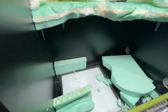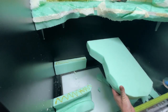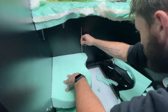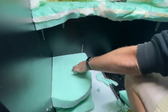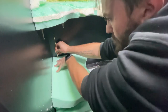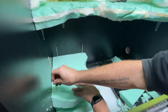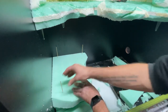So yeah, just here, chucking the glue on, chuck your piece in place, wet one surface, the moisture helps activate the glue. I'm just using some bamboo skewers here. This is purely to help hold everything in place while the glue goes off. It will allow you to move the cave around or move your pieces around and not have to worry about your top moving. I'm doing it in this case so that the top part of the cave and the bottom part of the cave stay connected and I don't have to stress if I bump it, and I can continue to work in the enclosure while the glue is going off.